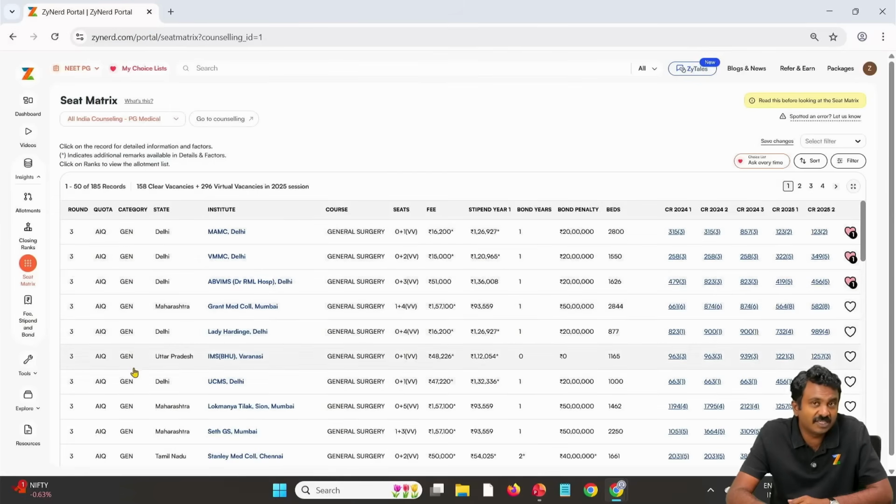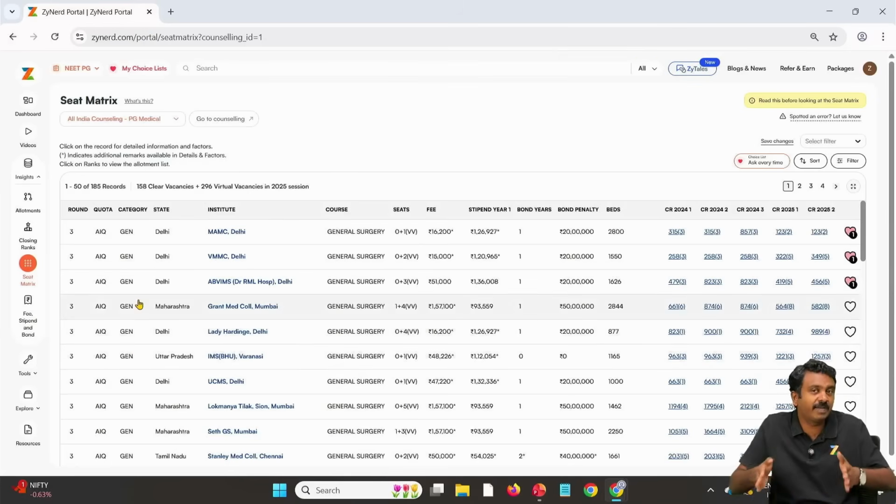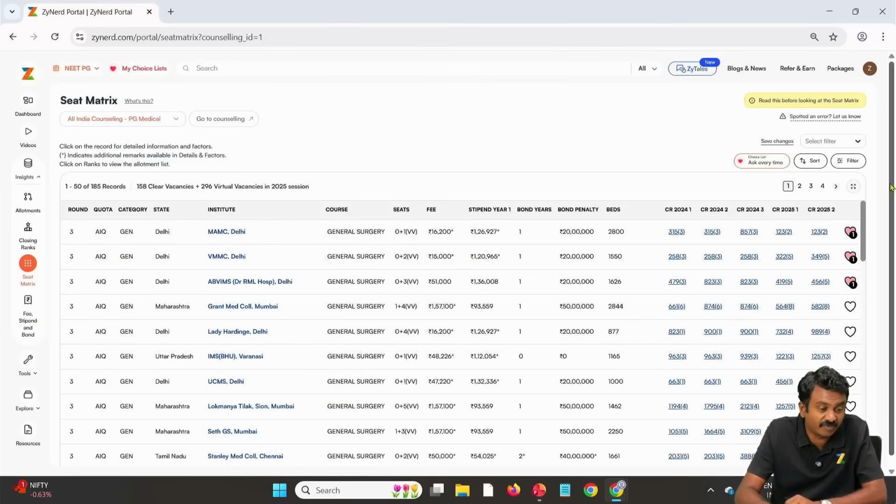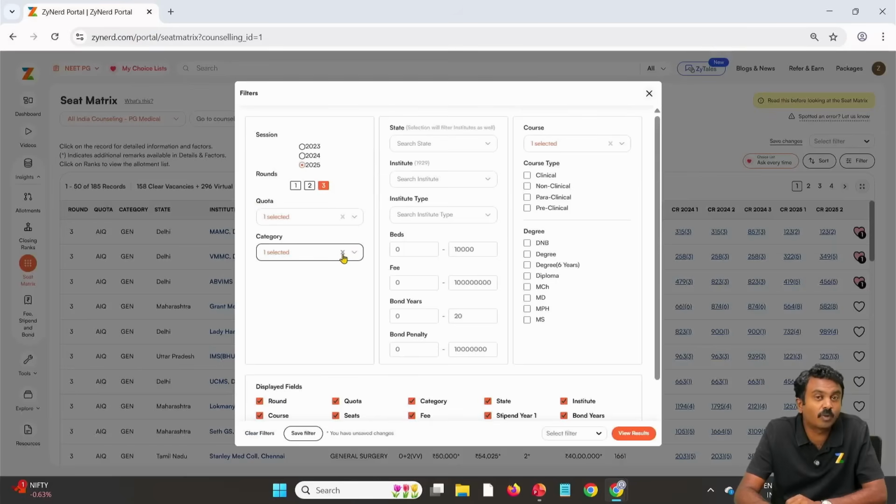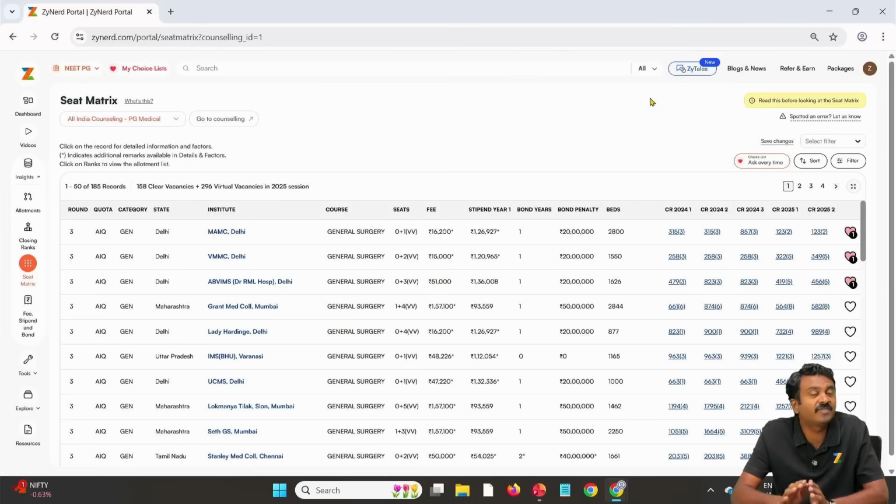This is only within Gen. Beyond that, I might have a Gen PWD seat which might get converted, which I have to filter later saying, okay, what are the only Gen PWD seats that are available? I will have to plug them in between. Don't miss that part. Even if you're a Gen category candidate, still Gen PWD might get converted and EWS PWD might get converted to EWS. Nobody picks that up. It might come to Gen.